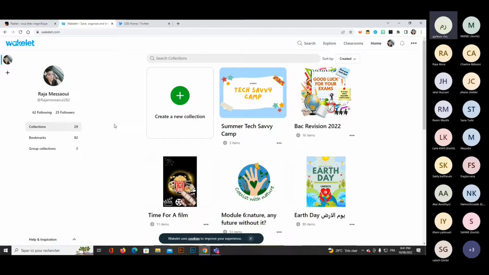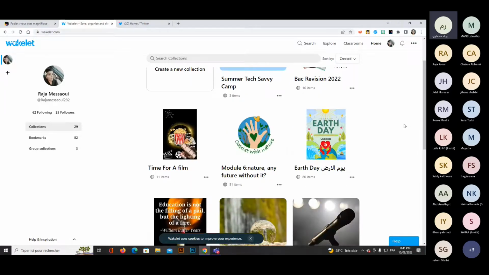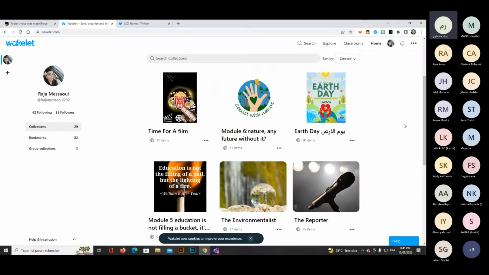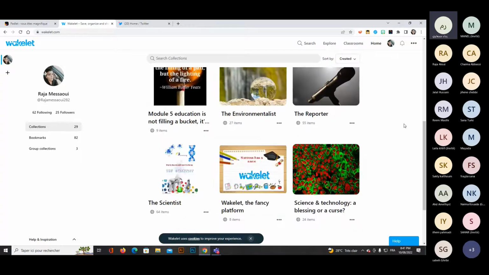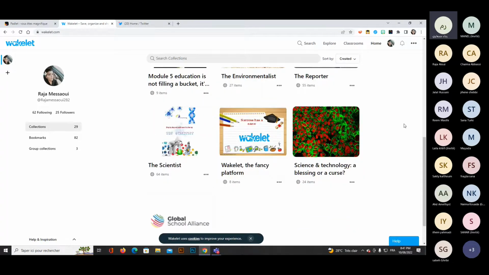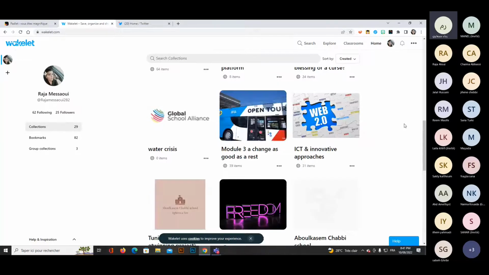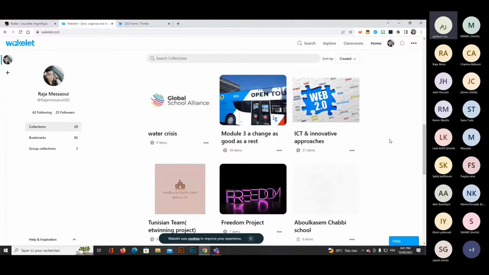So this is my homepage. Here you have the different collections that I have. You can categorize and organize them into different files, which are called collections, and into sections. I will show you, for example, click on here.